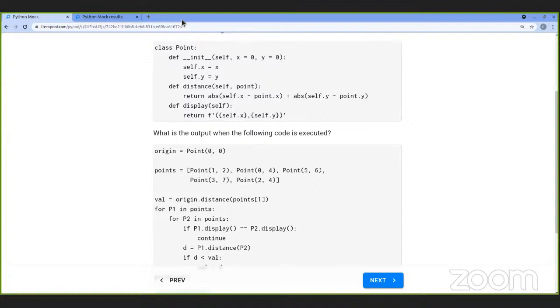No, see, I think the origin, point (1, 2), point (0, 4), these are all objects, right? And there is nothing called self. Yes, sir, all are objects. Yeah, there is nothing called self. Self refers to this particular object, right? Not just origin, but each object. So, for example, for this object, x will be 1 and y will be 2, and so on, right?